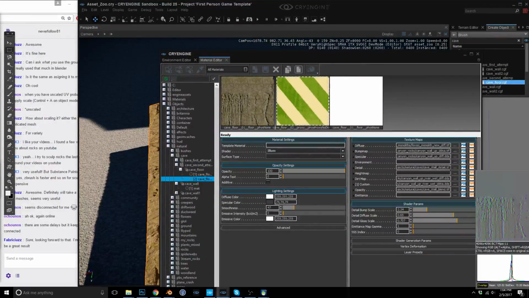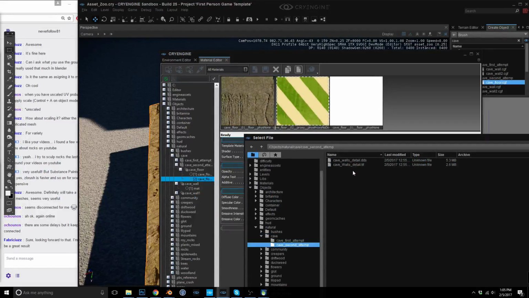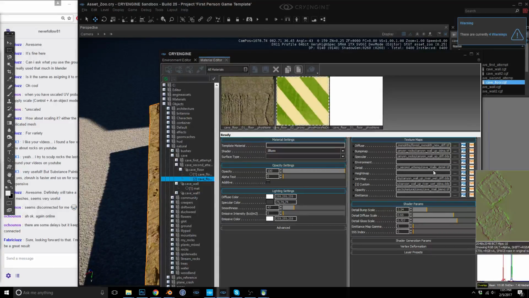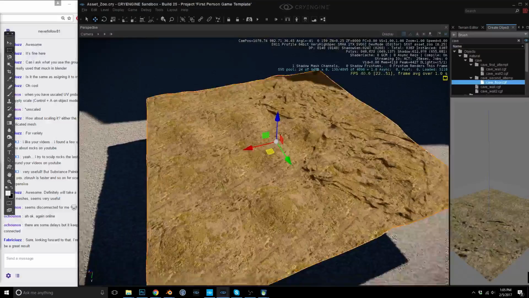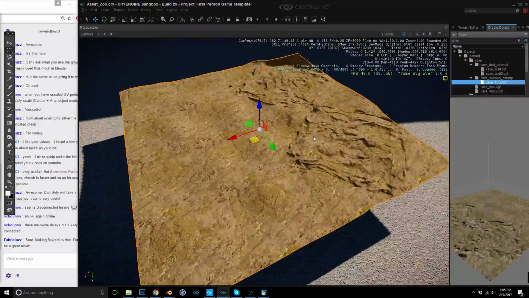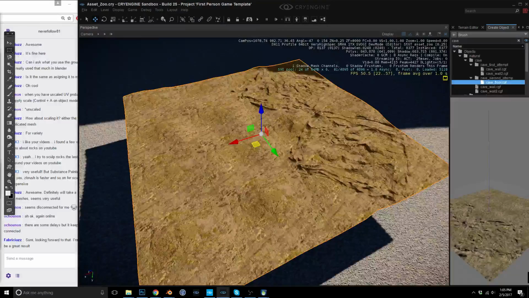So down here I'm just going to go ahead and change this to hopefully this one, I believe. The only thing to note here is that your tiling is going to matter. And this is funny, I've actually brought in the detail map for the cave walls and not the floor. So yeah, go figure.